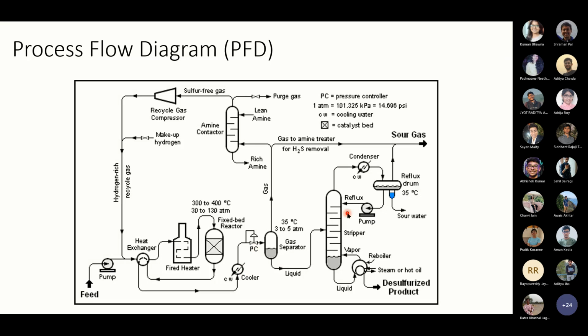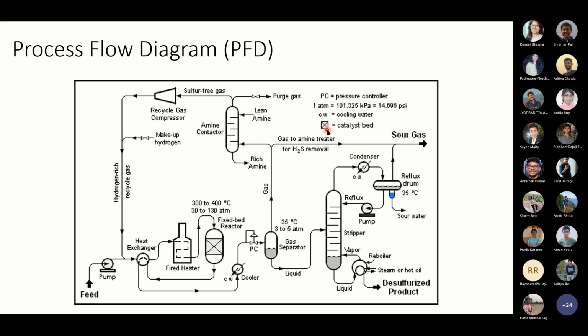Then we have this, a stripper, with a specific symbol. And this is the compressor, with a specific symbol. So each process, with more details, and more smaller processes also will be explained. Sometimes they will give the conditions, but only broad process conditions. And if it is a catalyst bed, they will highlight it as a catalyst bed.